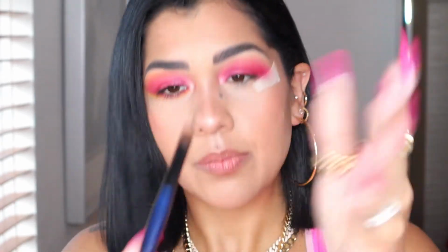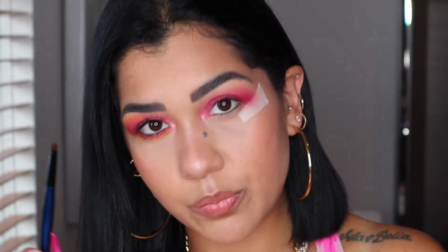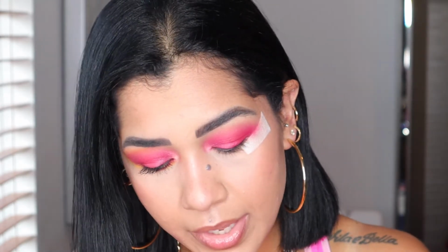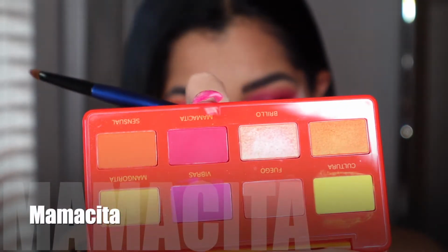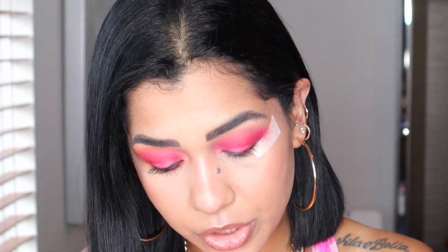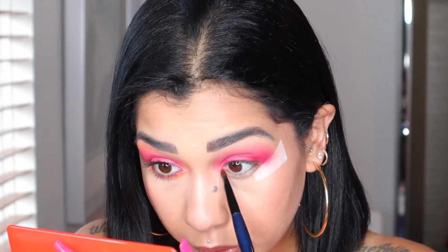Perfect. This is the brush. This is my Sonia G Flat Definer. This is the brush that I use for my lower lash. And this brush is divine, okay? And I'm gonna go in with Mamacita, this shade right here, okay? And that's gonna be one of the shades that I'm gonna be using for my lower lash.